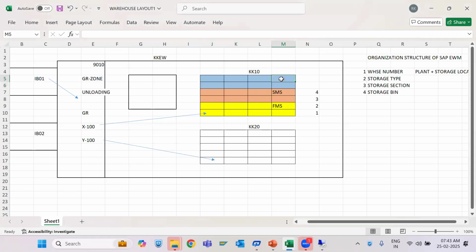So this is NMS, non-moving products we are going to put. So very rarely the picker is going to pick these non-moving products from NMS sections. So storage section means dividing the storage type into sections based upon the business feasibility, based upon the business requirement.